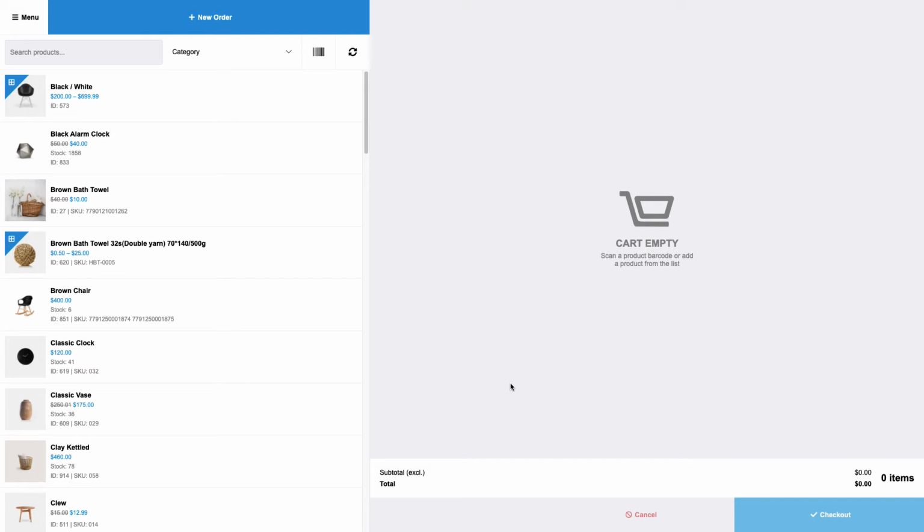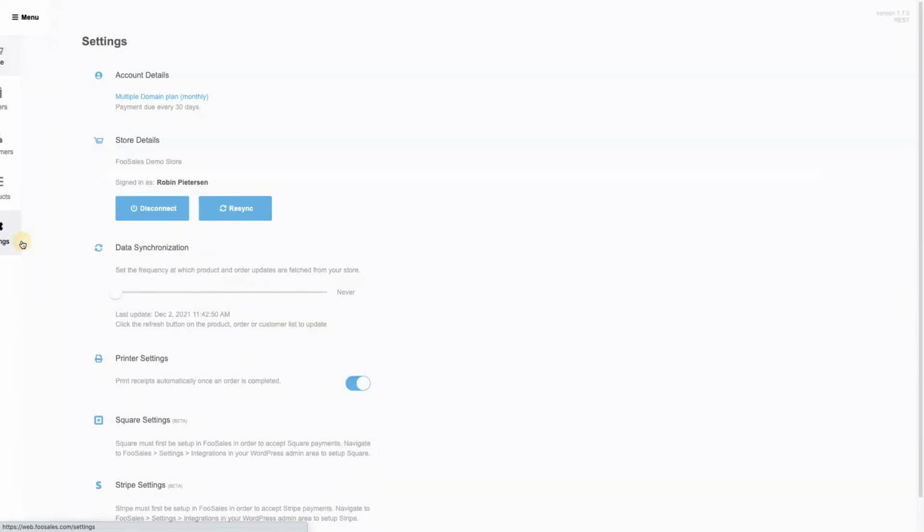If you open the settings screen in the web app, we've added a slider that you can use to control how often these background updates take place. If you don't want to automatically sync data, you can disable background updates by setting the slider to 0. You can also use the resync option to update your data in full at any time.